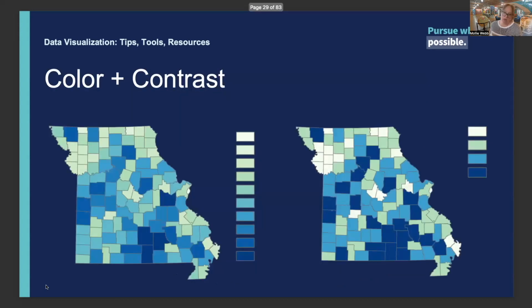Color and contrast can often go hand in hand. Too many colors on a visualization can overwhelm the viewer, and it's likely that there may not be enough contrast for them to interpret the differences between the categories. The map on the left represents 10 different classes of data, which is probably too many. It would be tough for the viewer to distinguish between some of these colors, especially in the middle range of our palette here.